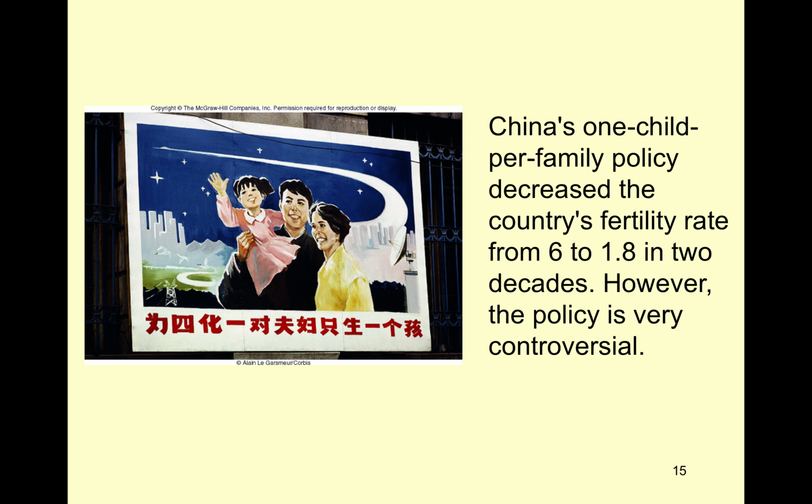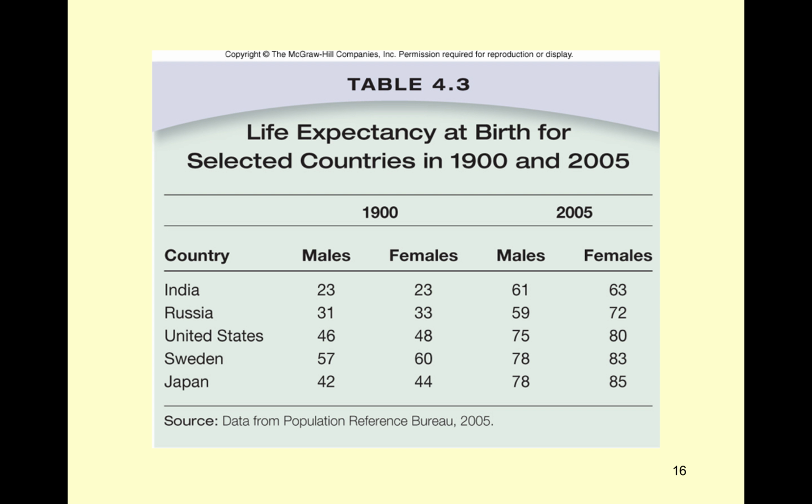Okay, I already talked about this, but here's just more of a statistical version of this. Japan was at 6 at one point in time. At 6, and imagine what their population would be if they continued with that. So they trimmed it down to 1.8 in 2 decades. All right, and this has done some good things for them, you could say, but also there's been some issues, and they've lessened this now. I think they'll allow people to have 2 kids now.